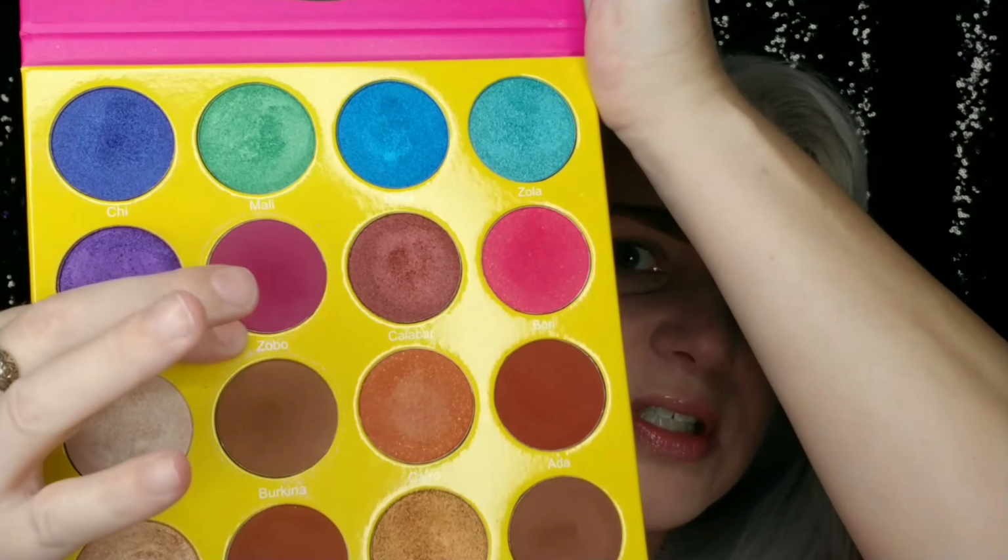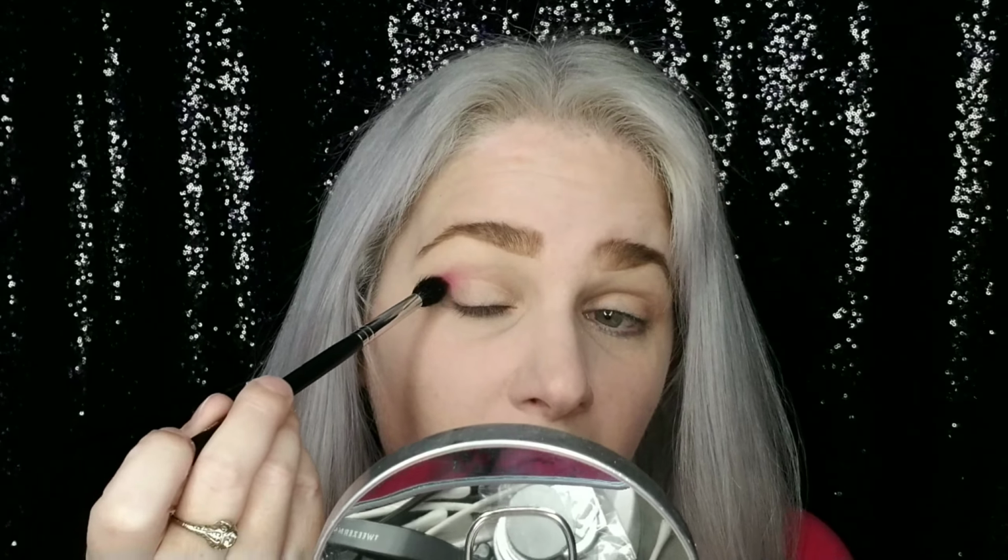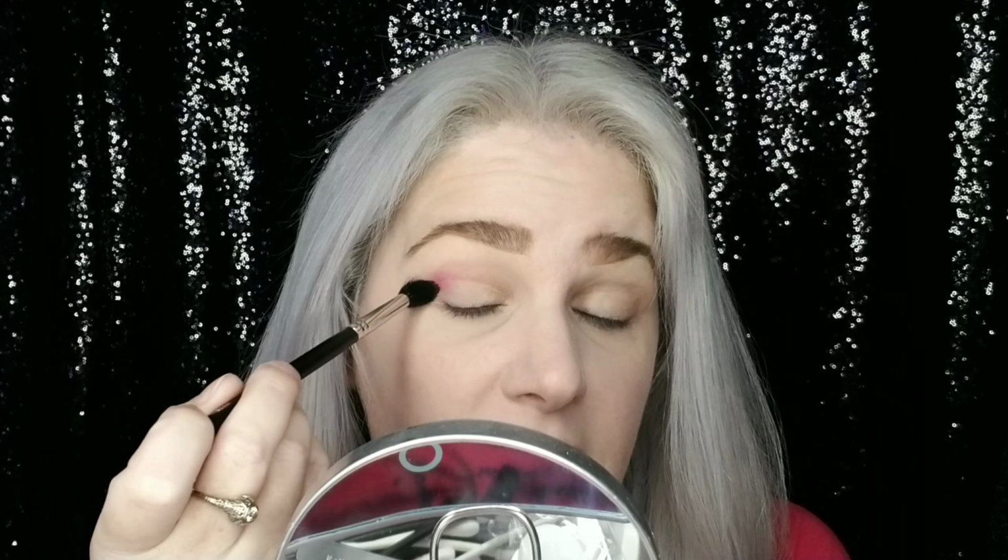We are going to start out with my Morphe M576 fluffy crease brush and my trusty little mirror. And we're going to get into Zobo first, which is this lovely dark pink. And just load your brush, tap it off, and with a very light hand, go in, because these are very pigmented shadows, which is one of the reasons I adore them so much. Oh, I love them. Plus, they're shipped not too far from me, so when I do get them, it doesn't take very long. Oh, I'm so excited about the new one.